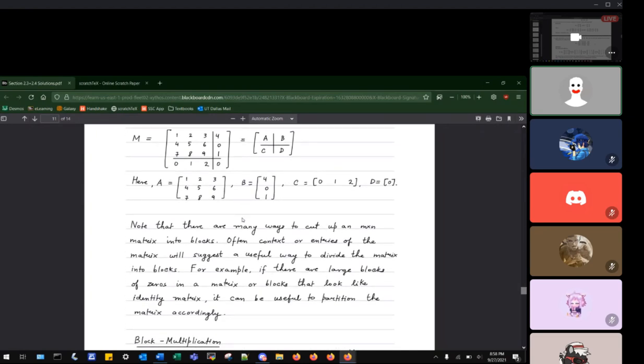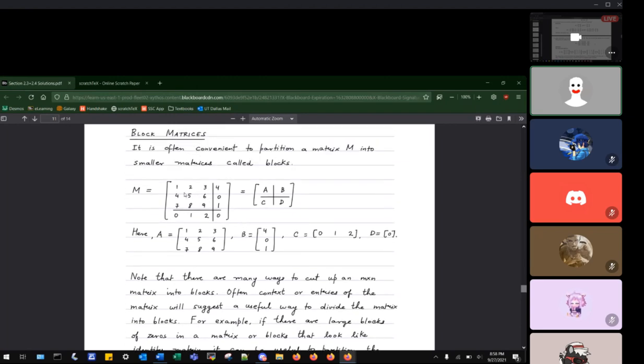But basically this is a convenient way to break down a matrix multiplication into smaller problems, like a divide and conquer algorithm. You treat this as a matrix with 4 different cells. So, for example, this matrix with 1, 2, 3, 4, 5, 6, 7, 8, 9 would be A. This would be B. This would be C. This would be D. D would basically be the 1 by 1 0 matrix. This would be a row vector. This would be a column vector, and this would be a 3 by 3 matrix.